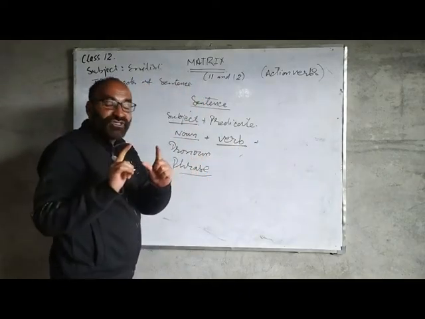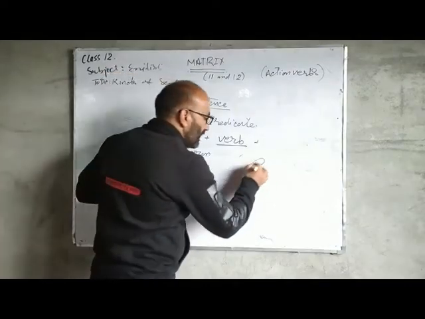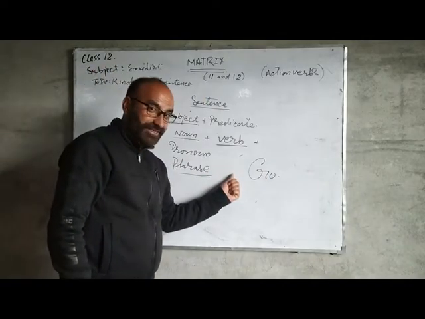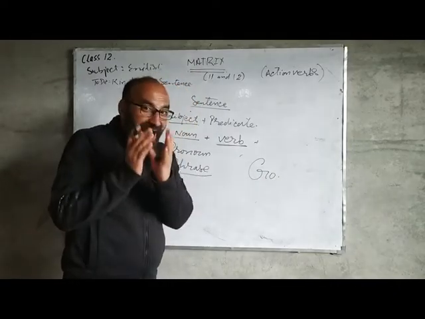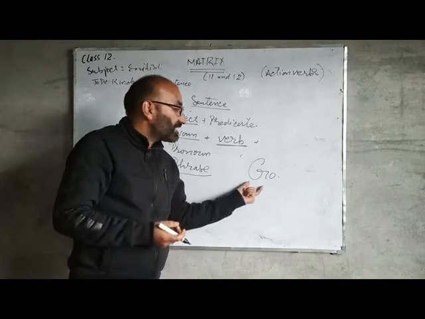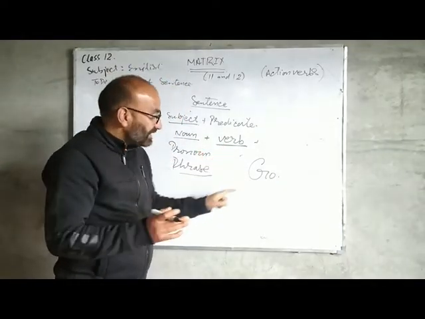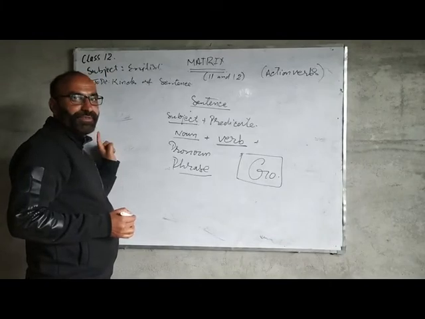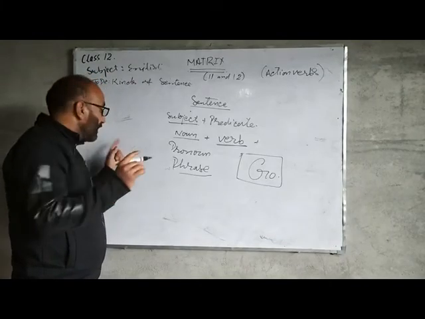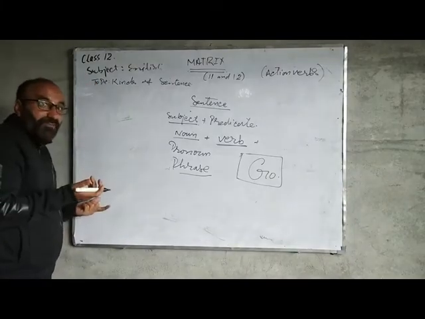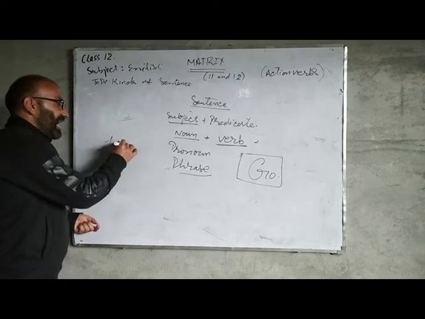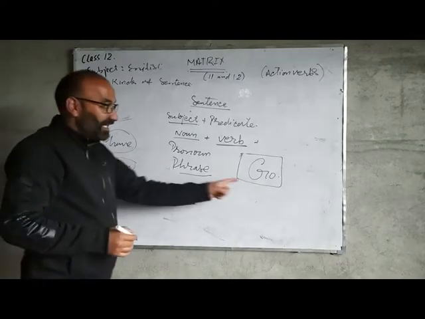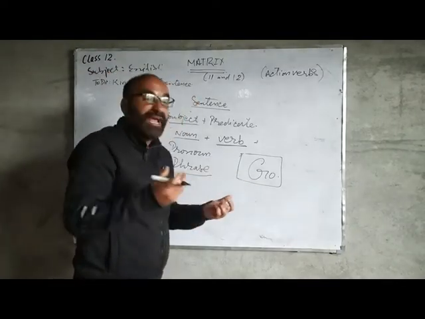And when a sentence is used in a single word, for example, I write a sentence: go. It's a complete sentence. There is no subject, there is no object, only the predicate part, and this predicate part makes a complete sentence. But this sentence is based on a verb, and such a verb must be an action verb. I cannot form a sentence on a state of being verb. I cannot form a sentence on a possessive verb like have. I cannot change this am into a sentence alone. But action verbs can be changed into a complete sentence.